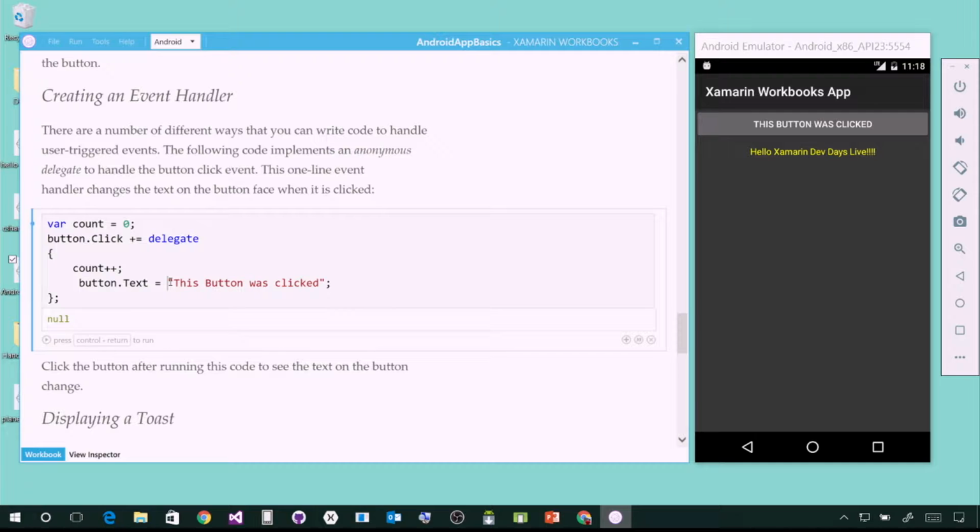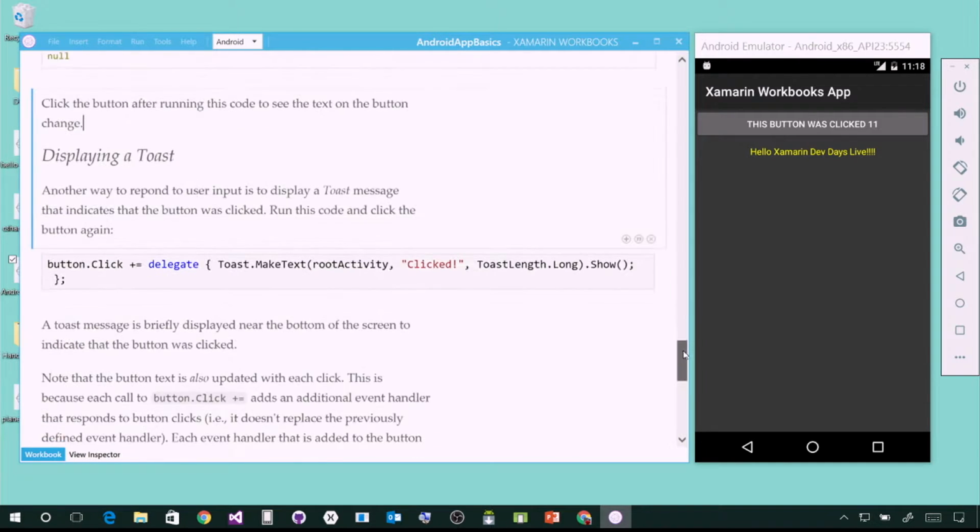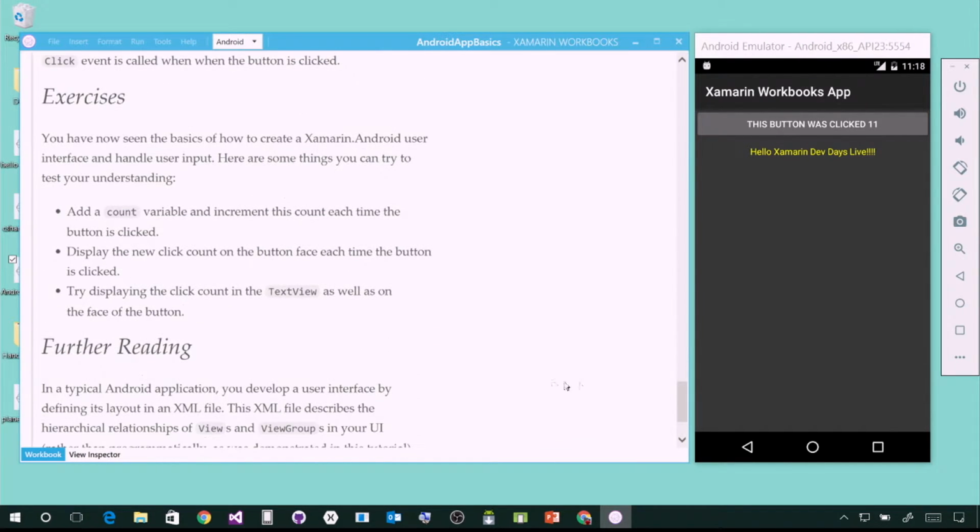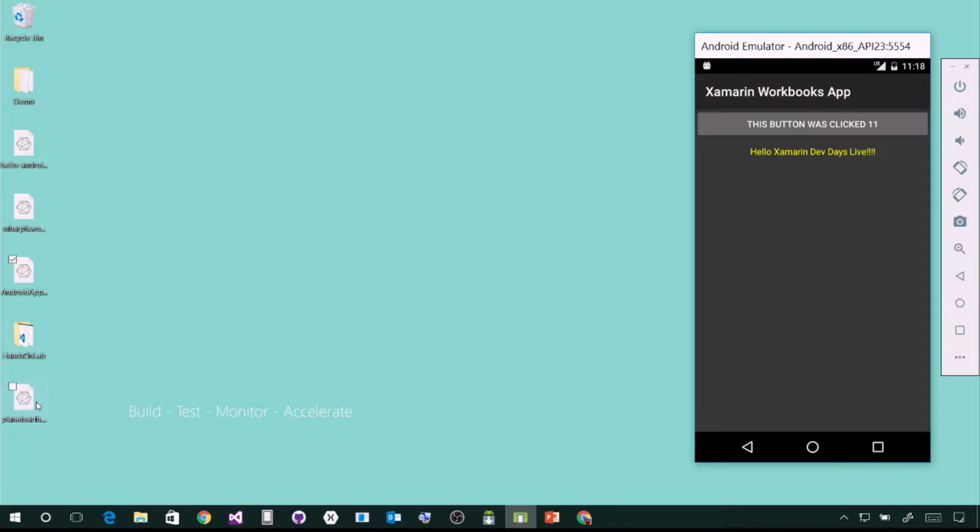Notice that I'll do some C# string interpolation, and I'll just go ahead and say count, and it knows how to do that. And then I'll control enter, and now whenever I click, it adds the count on it. That's really cool. I can learn about displaying toast. I can learn about how to do all these different properties right inside of it, which is really cool. So I can go ahead and now open, and I'm done with this, and I have some further reading, some exercises. What's nice is that you don't have to go line by line either.